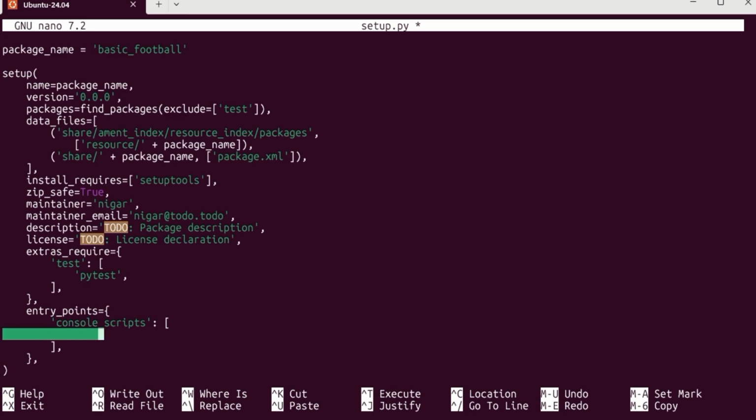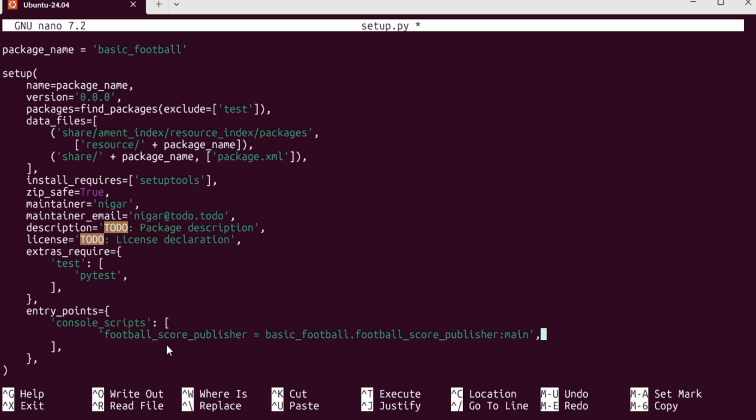What you need to do is write the publisher file that we created, football score publisher, equal to basic football, that was the name of the package, and then football score publisher main. Okay, so this is the command we need to add over here.